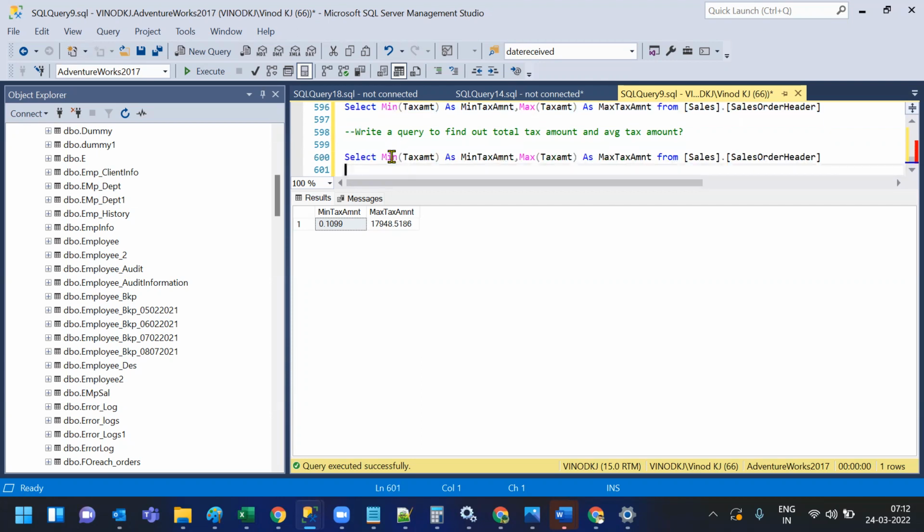So the query for that would be, they need the total amount. Total means you have to take the sum. Okay, sum of tax amount. So this will be total tax amount.